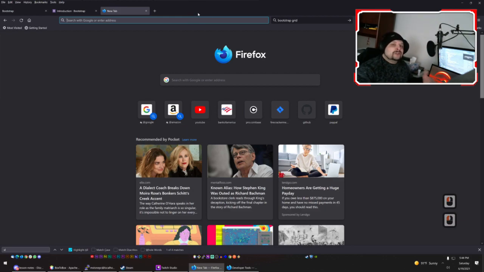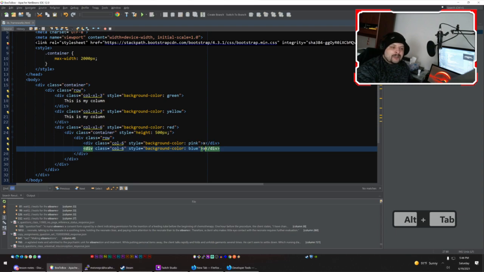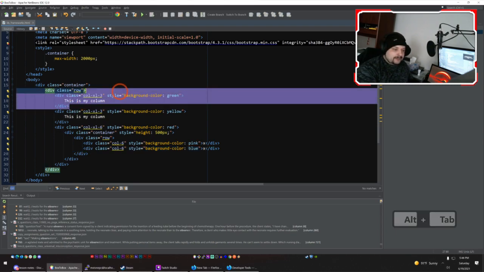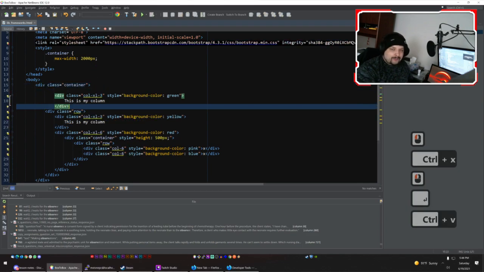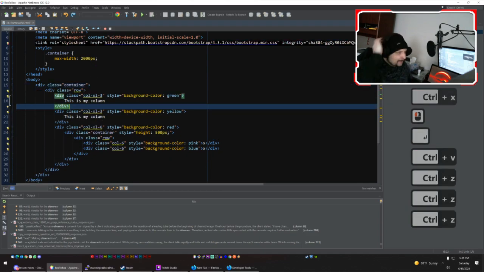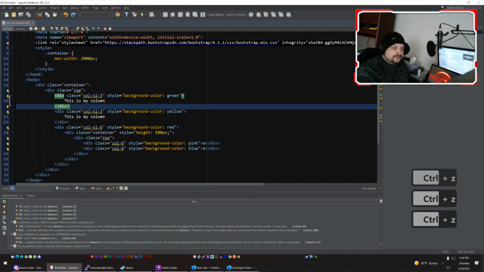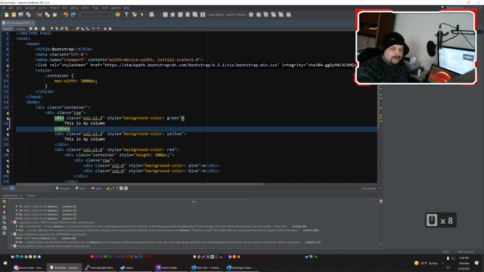Now, another major difference between a framework and a library is, although you do have to learn how to use both, with a library you can look at the reference and ask, what part of this do I want to use? Whereas with a framework, you also have to learn exactly how to use it step by step, because there is a right and a wrong way of doing it. For instance, if I put this column outside of my row, it's not going to work. That's not how it works with a library. With libraries you can use whatever you want. If it's wrong, it's because your JavaScript is wrong, nothing to do with the library specifically. So I hope that distinction makes sense.